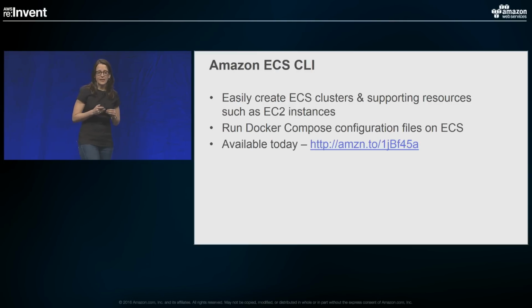Next, we have the Amazon ECS CLI. This is actually open source and available on GitHub if you'd like to view that. And you can easily create ECS clusters and some supporting resources, such as EC2 instances, to set up your cluster. And you can run Docker Compose configuration files using the ECS CLI.